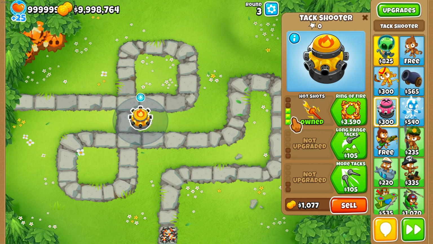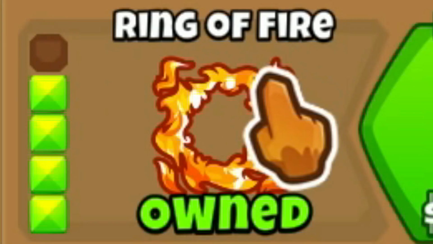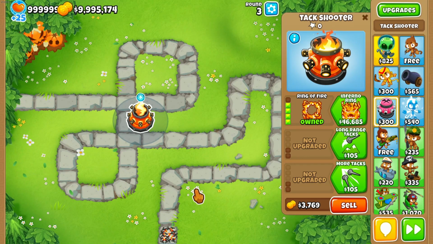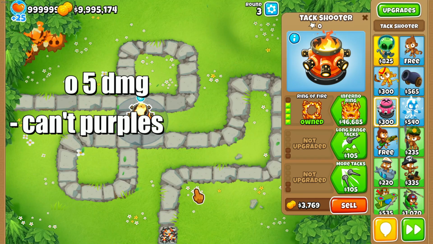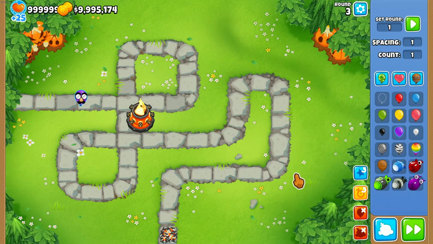And the spicy thing on the top path, the Ring of Fire upgrade. Now the tacks are gone and instead it spits fire around itself. I mean, it's called Ring of Fire, what do you expect? It has a 100% increased attack speed, so now you're attacking every 0.315 seconds, or in another way, 3 times per second. And the damage is increased up to 5. But now the fire loses the capability to pop the good old purple balloons.